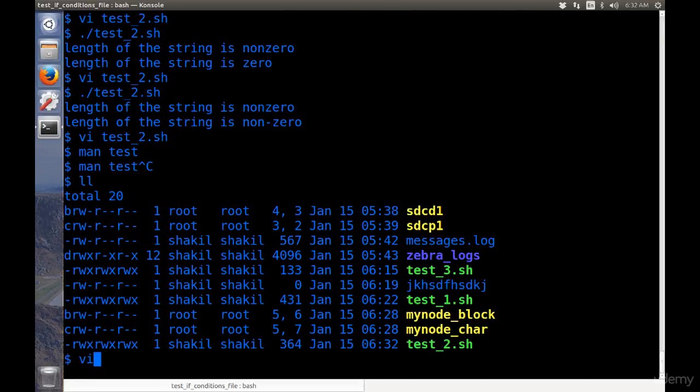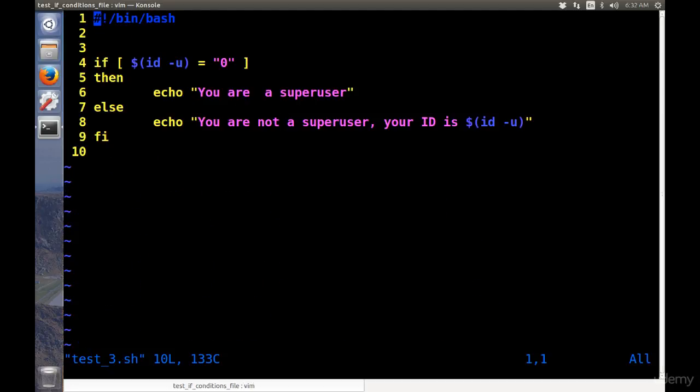One more example lastly I would like to show before I close this session. Just one example, nothing else. There is a command called id, and id will give you an identifier. Each user in the system has a unique identifier. There might be the same identifier for two different users, which is generally not recommended, but you can do that. But usually all users will have a unique identifier.